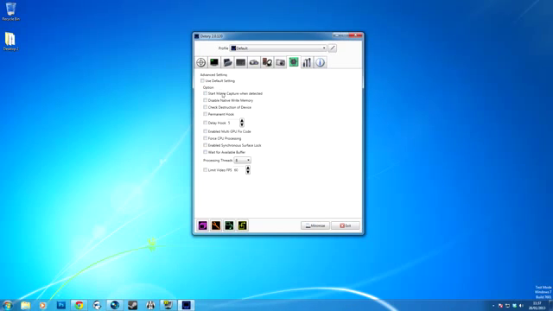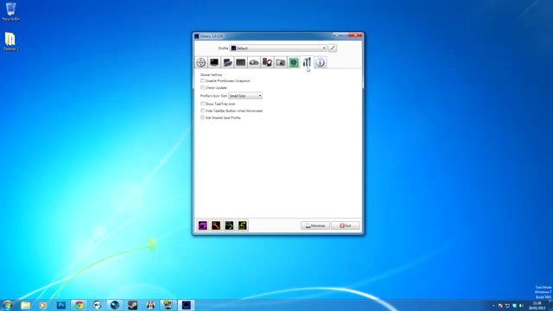I've tried everything else. You can limit the FPS of the video if you want. You can ignore all this crap. It doesn't really do anything for me, and I've never found that changing it helps at all. Processing threads, this is the important one. So however many processing threads you have on your CPU, select that number. I've got an i7 which is hyper-threaded, so in theory I've got 8 threads, so we'll go with that. That's all for that one.